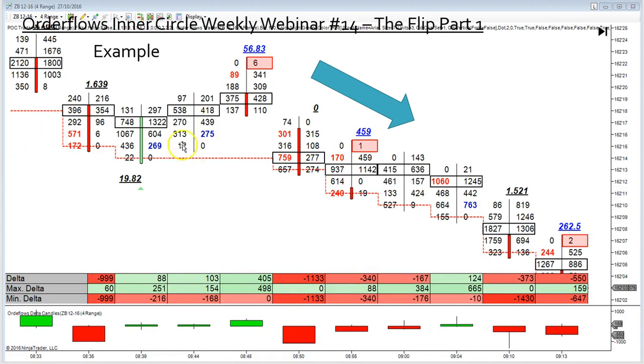Again, this is the bonds. You're coming up, you hit the low, start rallying, right? You got this bar here, very strong positive delta, 405, max delta is 498, min delta 0, and it just turns right on you really quick, right? You'd be expecting the market to be rallying right off this low, off this strong delta, or not, well, it's not strong, you have a divergence, 88, 103, 405, that's the delta surge, right? Well, almost the delta surge kicking off. And then it just gets slammed again, minus 1100, and then it just sells off again. You're talking 162.13 down to 162.03.